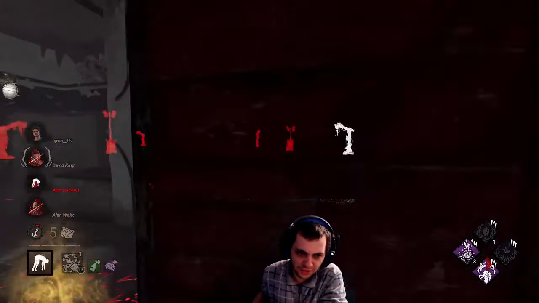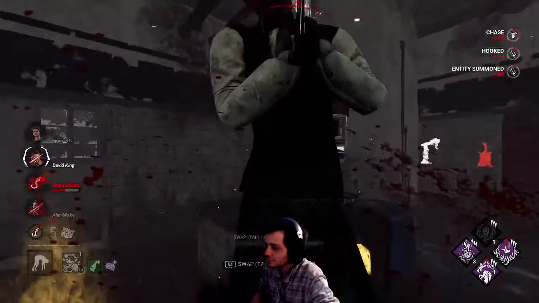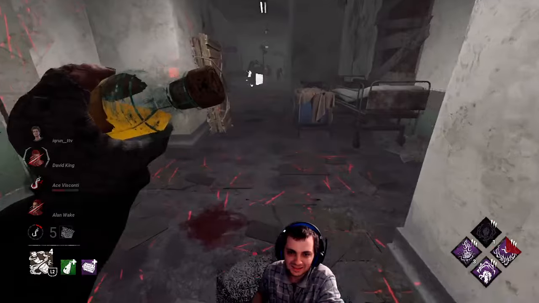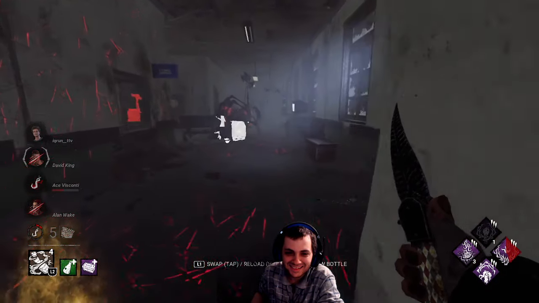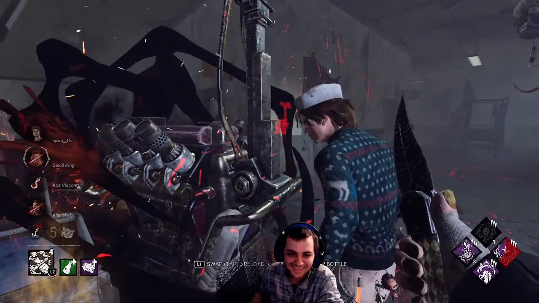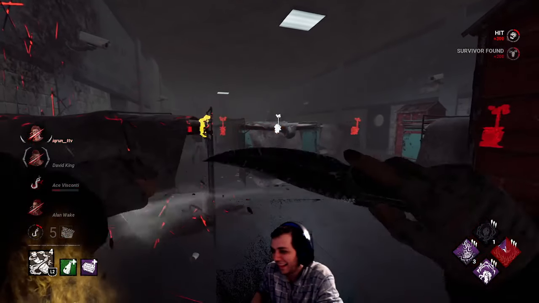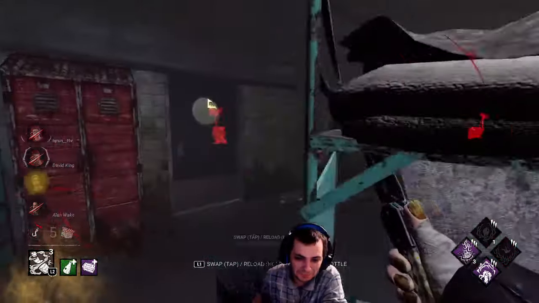Is that a window CJ? Did he just try to window CJ me? I think he did. The tornado comes in close, yeah. Steve's had enough of this perk, dude. He's had enough of the perk.